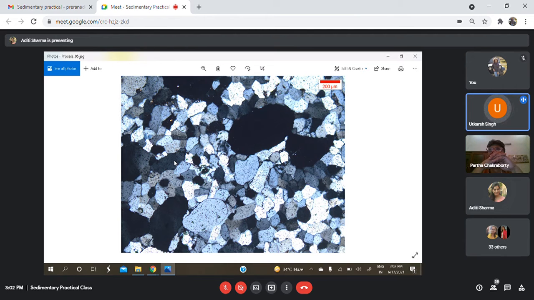So in that case, the larger grains may not be transported. They could be the fragments of some nearby source. So how can they be together? The question is that in that case, the larger grain and the smaller grain may not be from the same source. There may be a mixing of source.